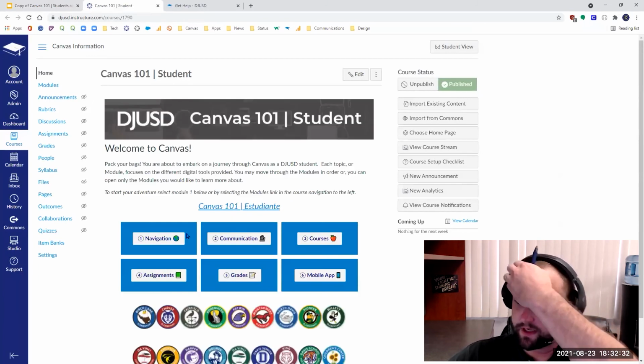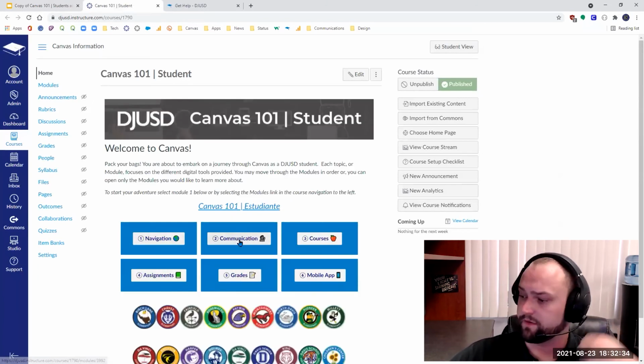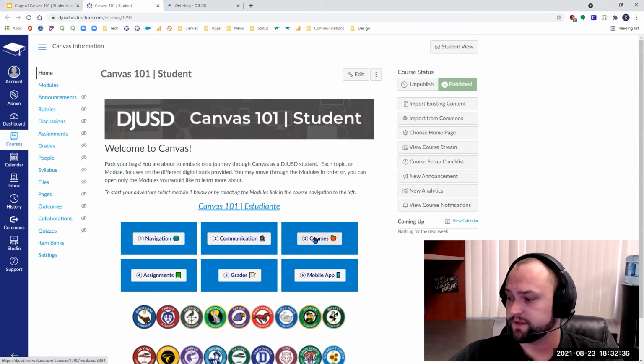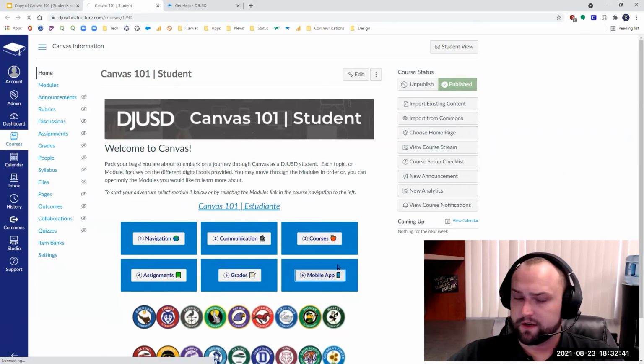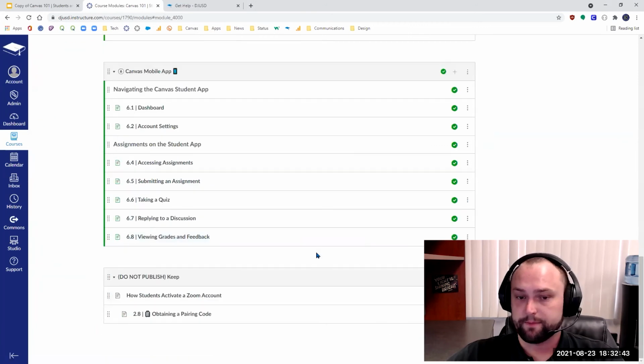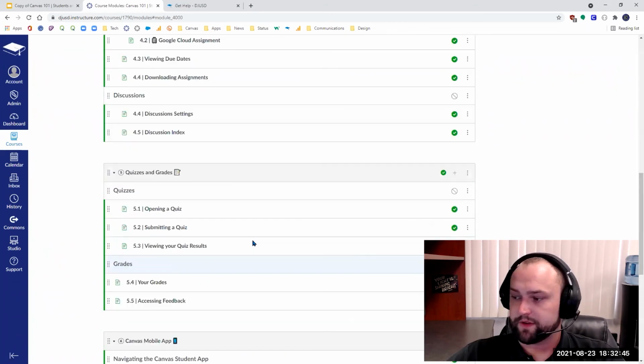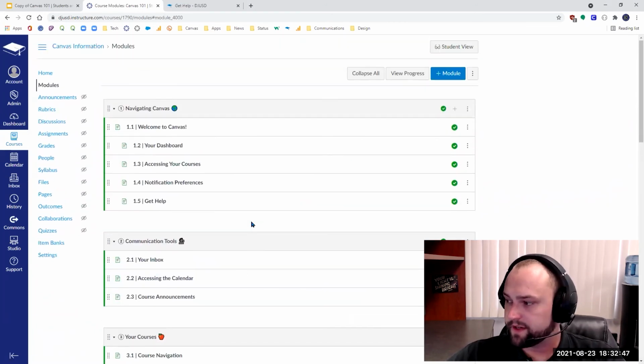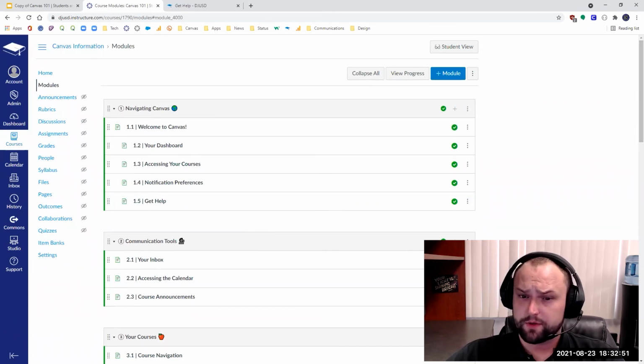So students can go through pretty much exactly what I just said today, how to navigate Canvas, how to communicate in Canvas, how to view the different courses, assignments, grades, and also how to get to the mobile app as well. So plethora of information, plethora of ways to get support, but we are here to support you as well. I'm going to go through a couple of the questions.